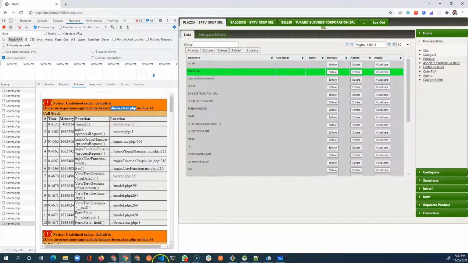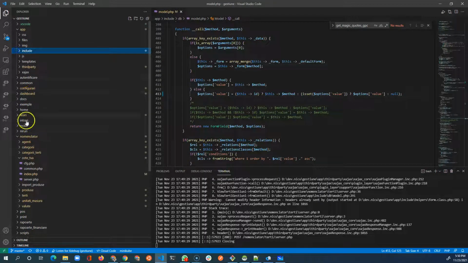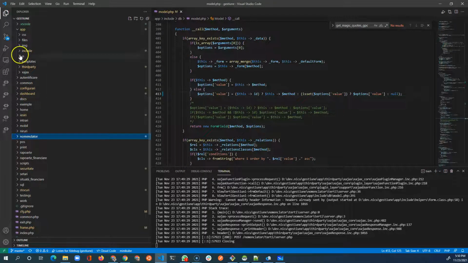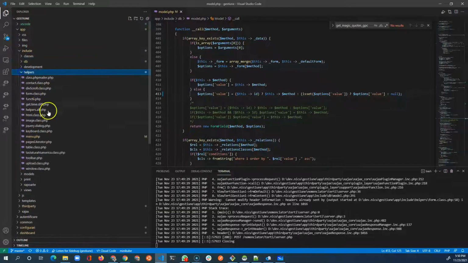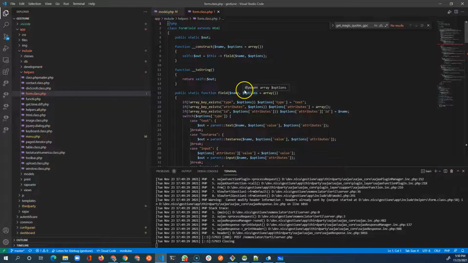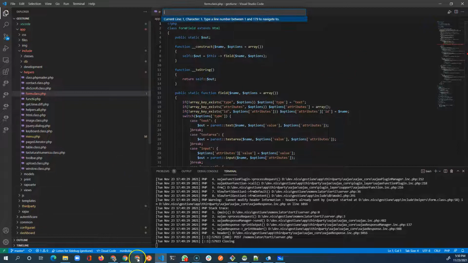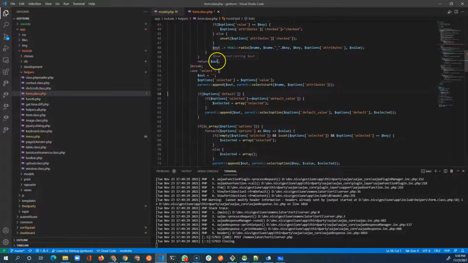So in helpers form class, I have to go in the include section in the helpers. In the form class, first, Ctrl G at line 58. And it's checking if option is default.